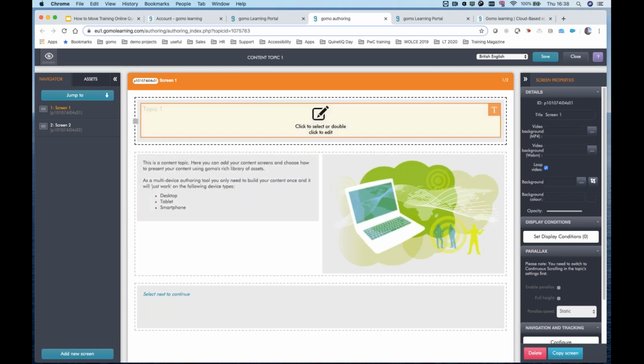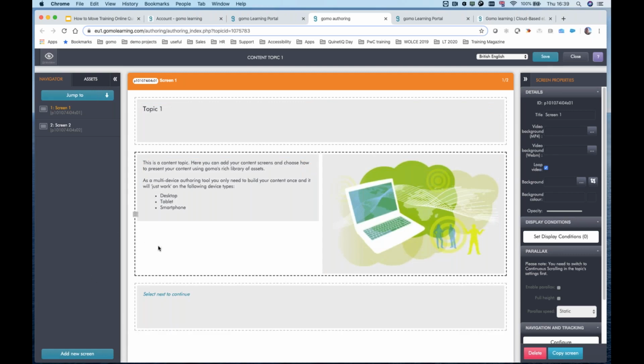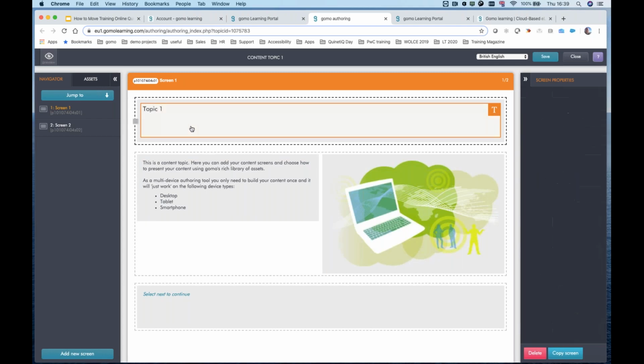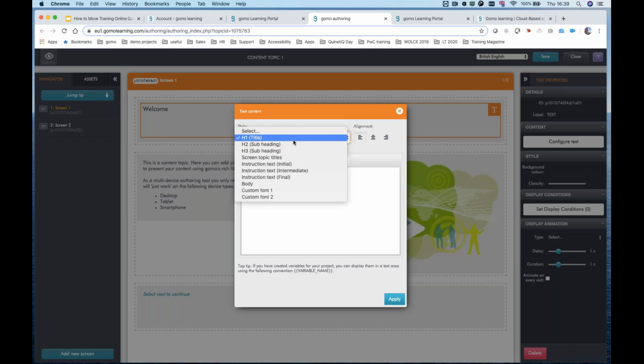All I do is just drop things into columns here. And also I don't have to worry about fonts and colors and so forth because that theme, the style template, will take care of that for me. So if I want to edit some existing text here, I can just simply click that, change the text, choose the style, and how this will look will depend on how that's defined in the theme. So with a single mouse click, I can switch from one theme to another and completely rebrand my content. So really easy to repurpose your content for multiple clients with multiple brands.